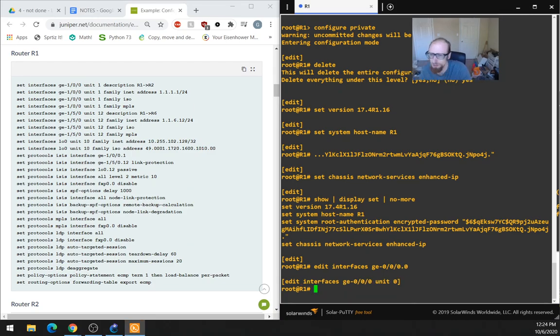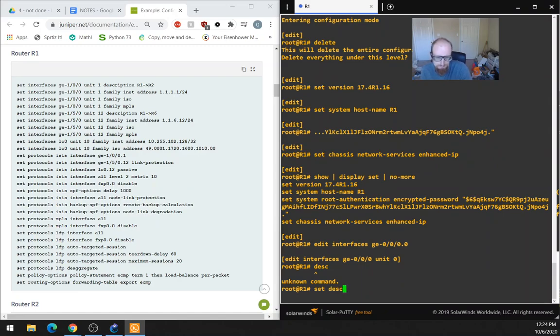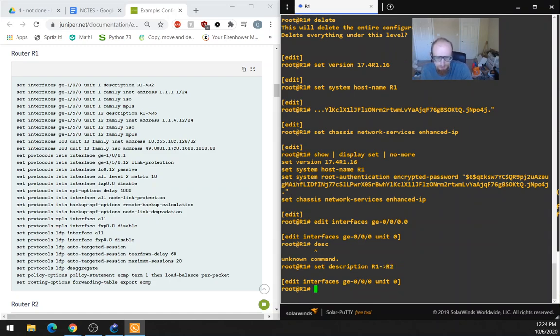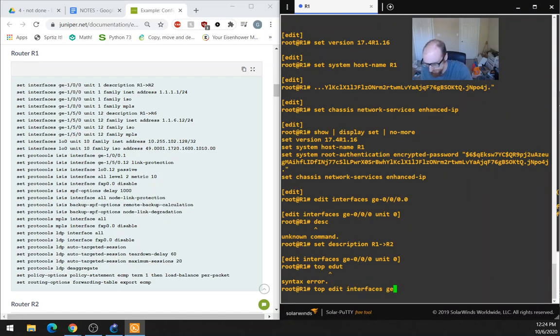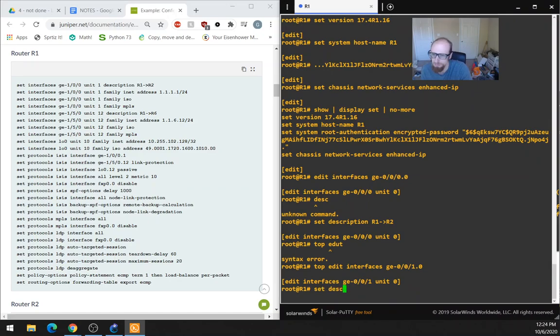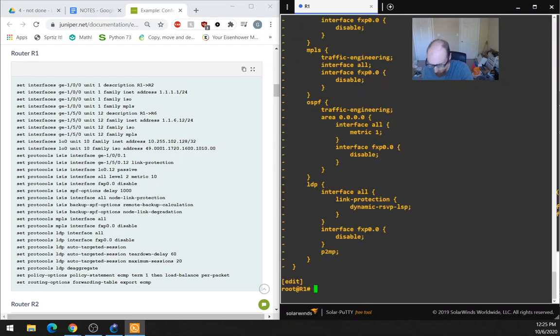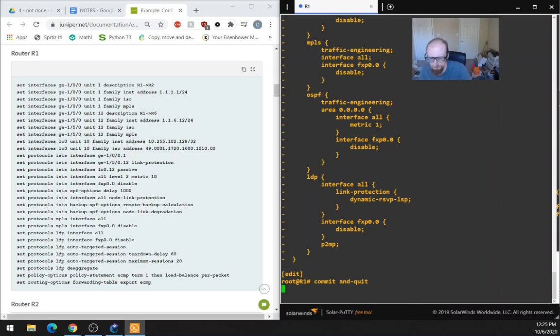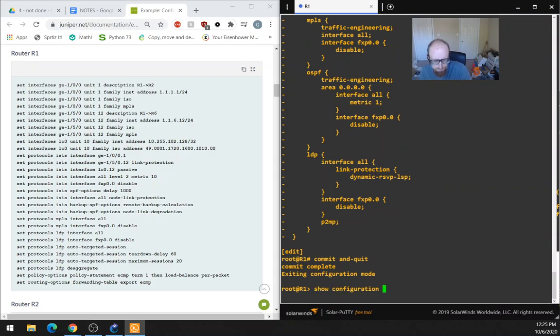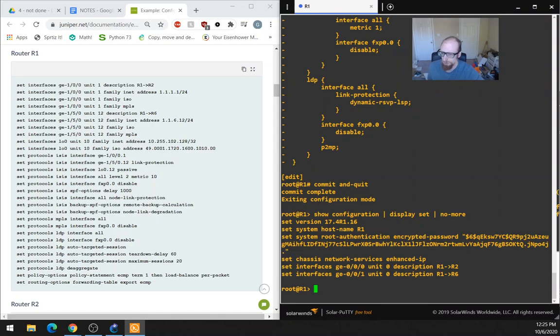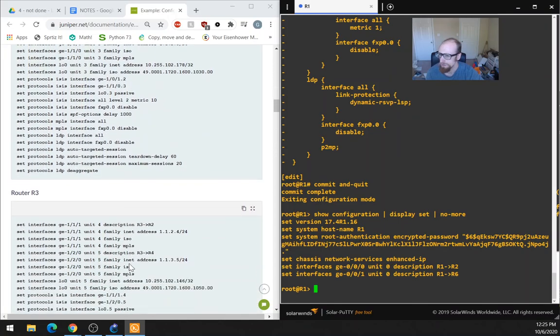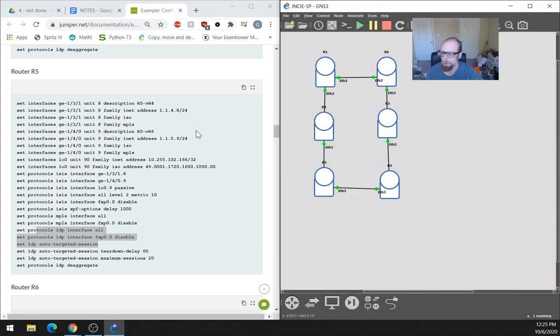Okay, but this one is going to be the connection to R2. 1, R2, perfect. Okay, and then the next one. Okay, so now the candidate config, oops, shows just that I erased everything. So let's commit that because I think everything is good. And check out the running config, the active config. Okay, so yep, everything looks good to go. Let's just go through and blank everything out before anything else.